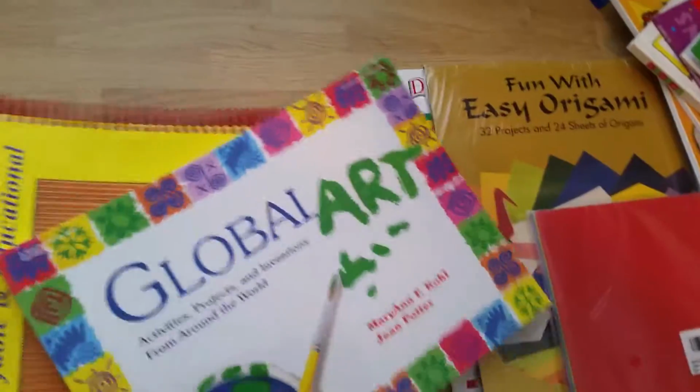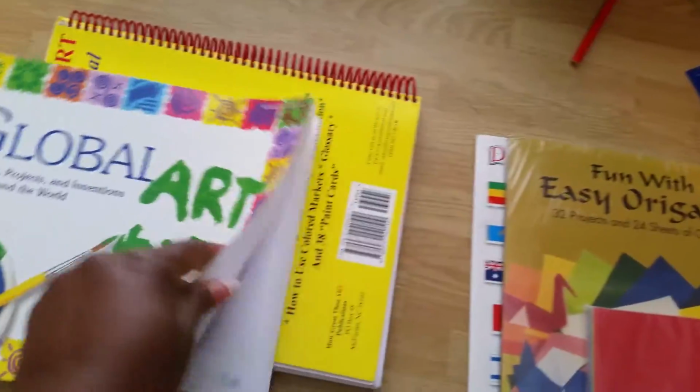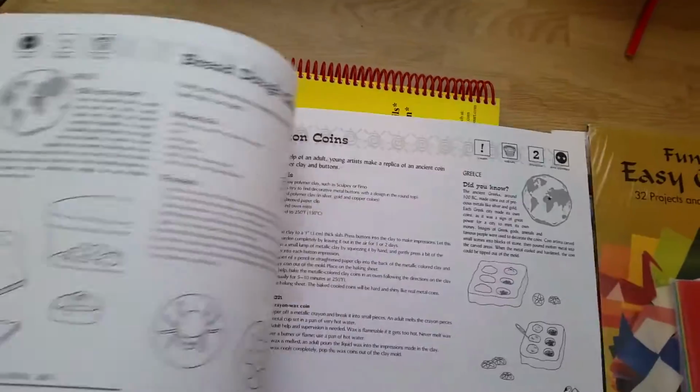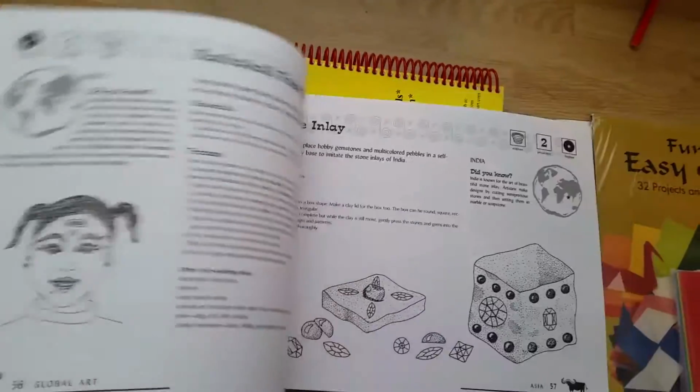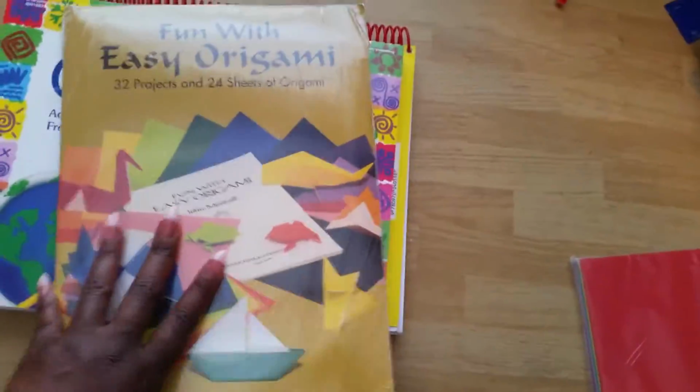And then also for this year with ECC, Exploring Countries and Cultures with My Father's World, they have the global art. In here it just has different activities and art projects. I showed you guys a glimpse of this. I'll be pulling from this as we do art projects. I'm really excited about that. And he has a lot of projects he'll be doing this year too, especially when it comes to his STEM stuff for science.